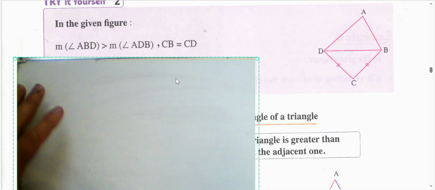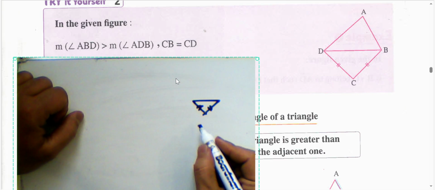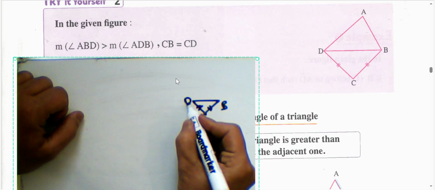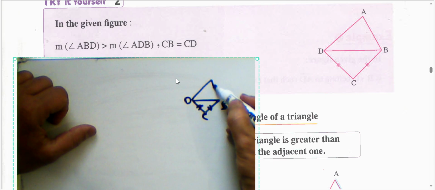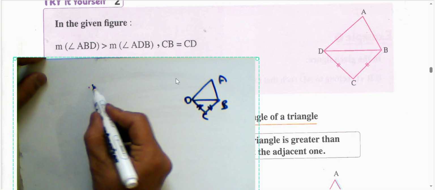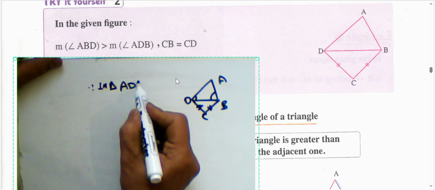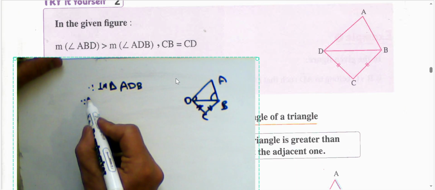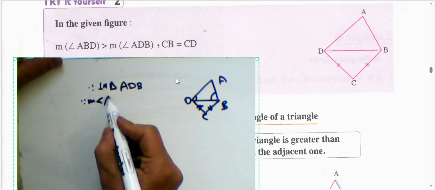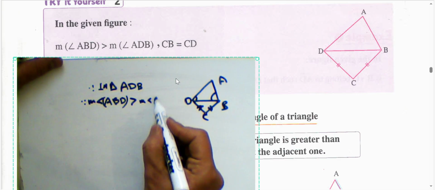Look with me at the proof. First step, we have two equivalent line segments here, CP and CD, and we have a line segment here that is greater than line segment EP. ED, the measure of angle EBD is greater than the measure of angle ADB, such that in triangle ADB we have the measure of angle ABD greater than the measure of angle ADB.